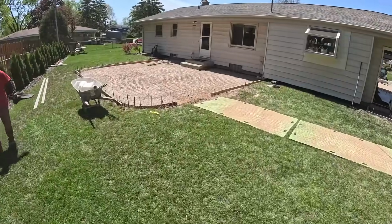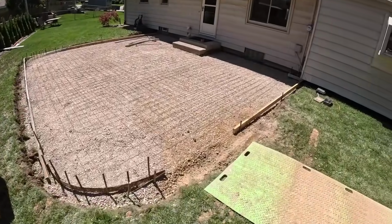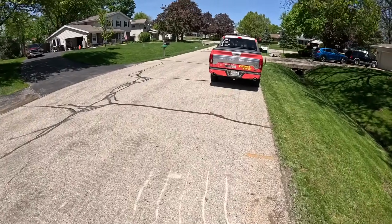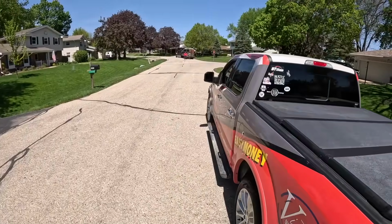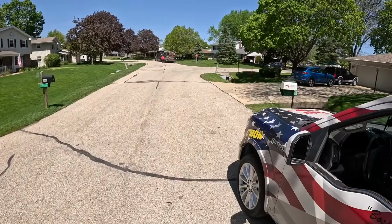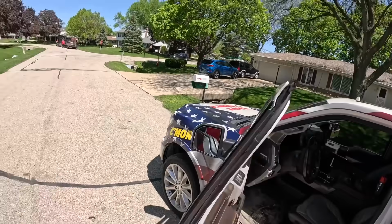All right, we're ready to pour. Pretty much, we gotta put felt and rods, and that's it. All right, leaving the job. It's 1:45. I'm gonna grab something to eat. Tino's gonna meet me at the house. Yeah, you can go ahead. Make sure you're tied down good. Double check. Oh, he always double checks.